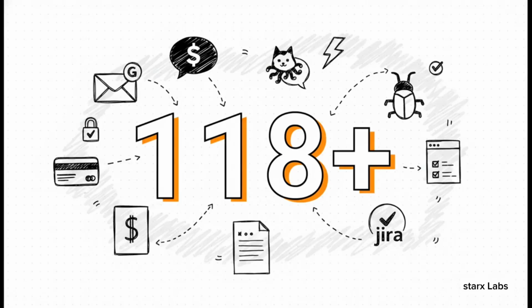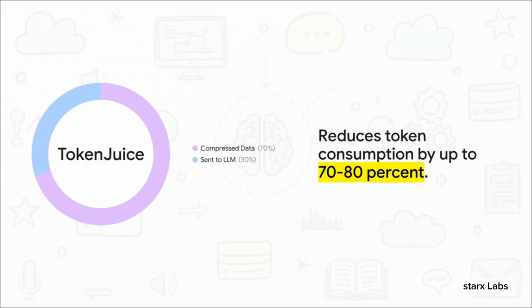And it connects to pretty much everything. We're talking over 118 third-party integrations available through simple one-click secure logins. You want to connect Gmail, Slack, GitHub, Stripe, Notion, Jira. You just click Connect, authorize the app, and boom, you are done. No complicated API keys to copy and paste anywhere. Once it's connected, OpenHuman acts as your proxy, reaching into all these tools to pull context or even execute tasks for you.